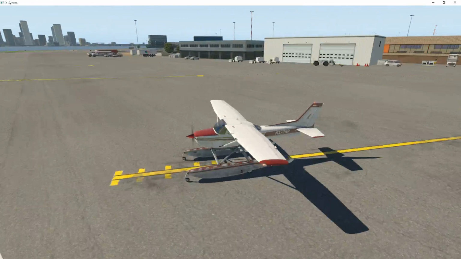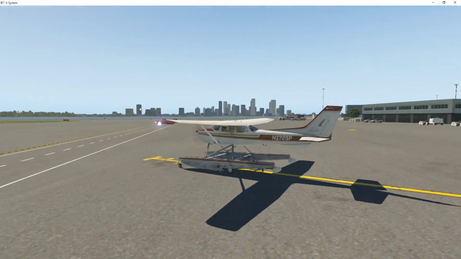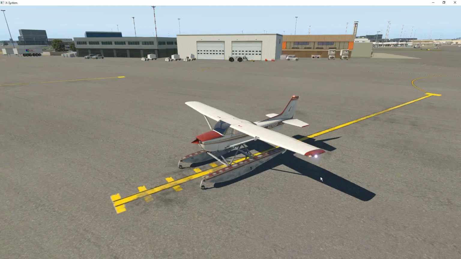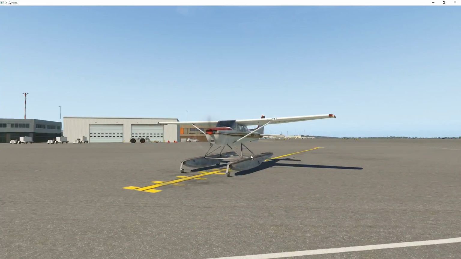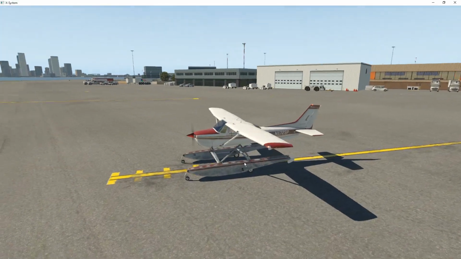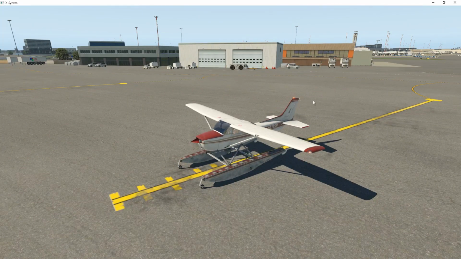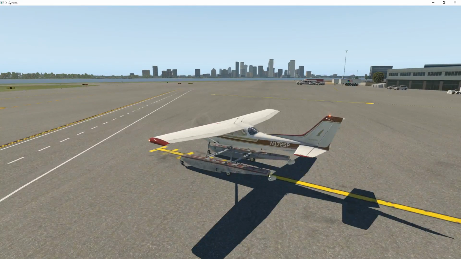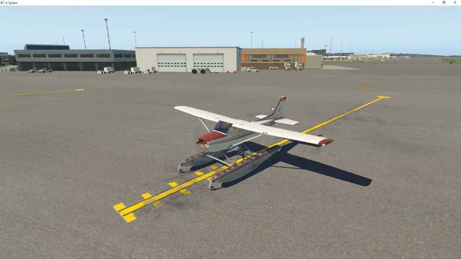And what I think I'm going to do just for fun is imagine that, if not using the floats, we can fill this with some sort of liquid that we could spray, right? So imagine this is a jerry-rigged crop duster made out of a 172 where we rig some nozzles on the back of these two guys and we can turn them into sprayers, right?